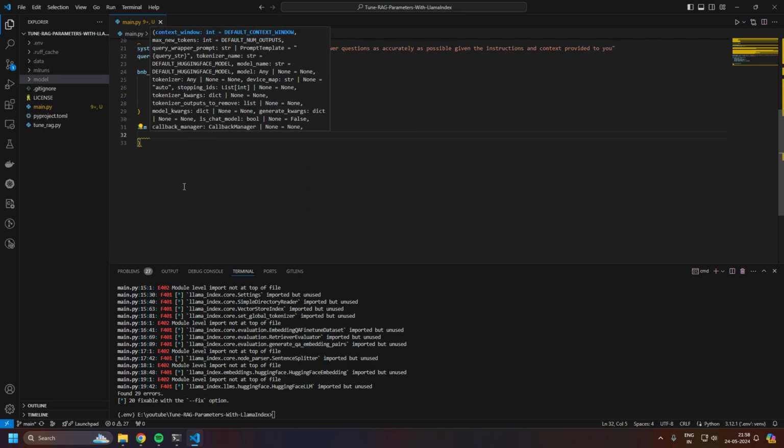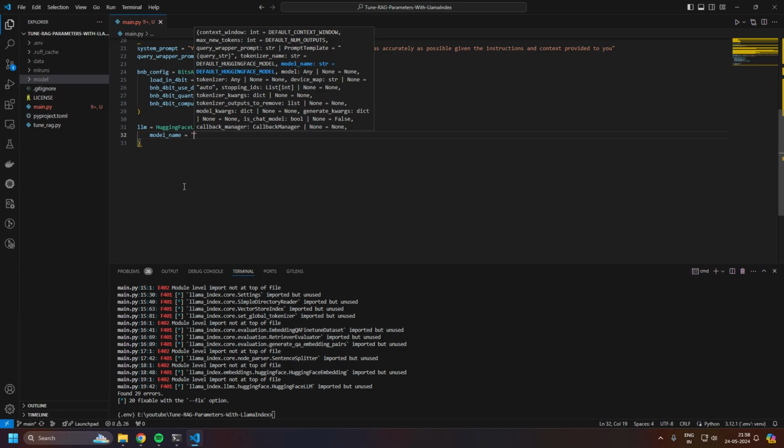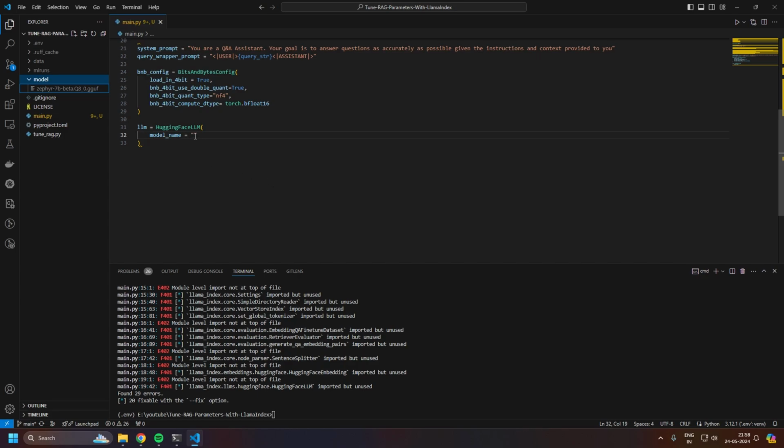So yeah, we are loading our Hugging Face LLM. The model is this Zephyr. Actually, instead of using this GGUF version, which is better suited for Llama CPP, I will write it out from the original Hugging Face repository, the GPU version.